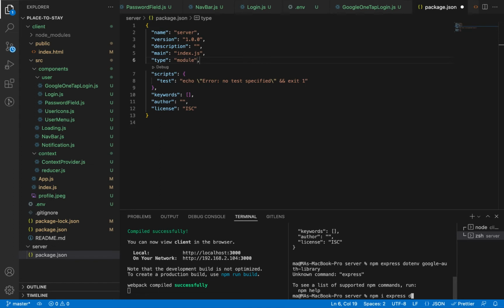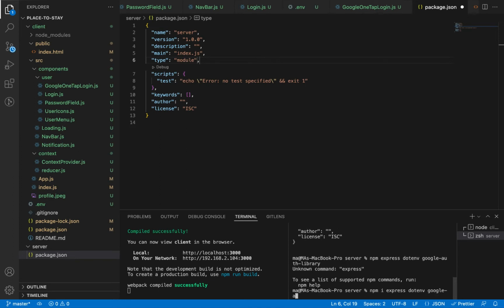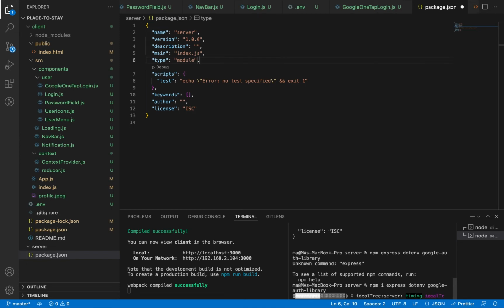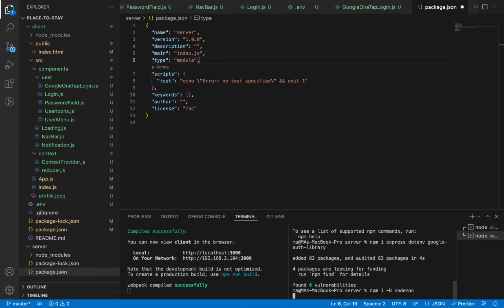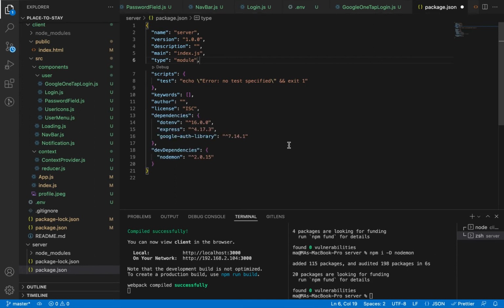We need to install express, dotenv, Google Auth library, and for development let's install nodemon as a development dependency. And here let's add start, update this to be nodemon index.js.